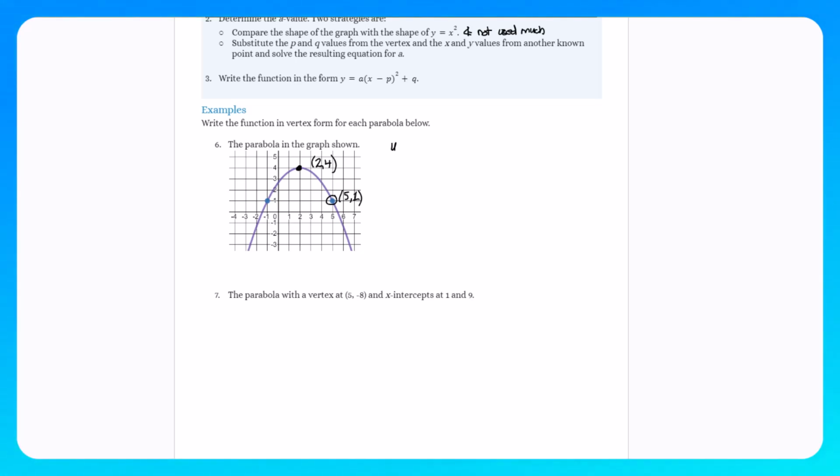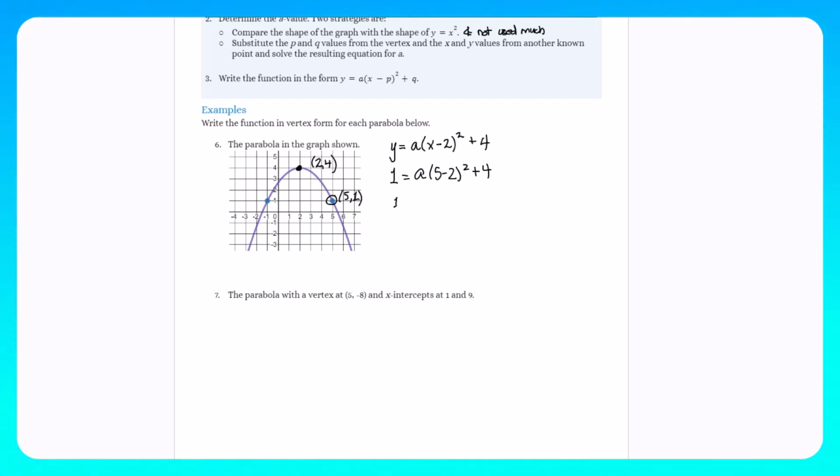So we're going to start by substituting in our P and our Q. So I'm going to say x minus 2. Remember, we have to do that kind of flip in our head. Plus 4, like that. I'm going to take the x and y of my favorite point, and I'm going to put the y value here, and I'm going to put the x value here. Now, notice we can solve for a because we have numbers everywhere else.